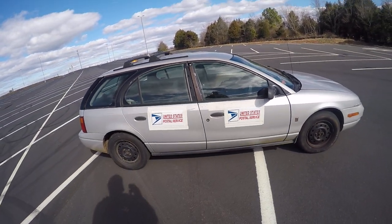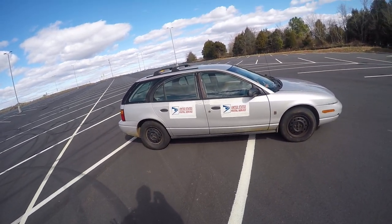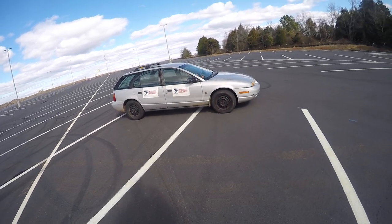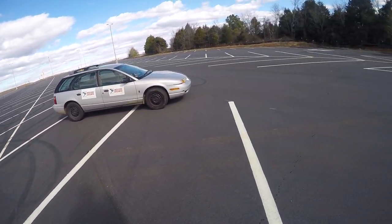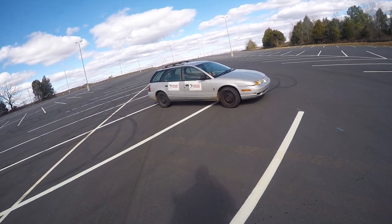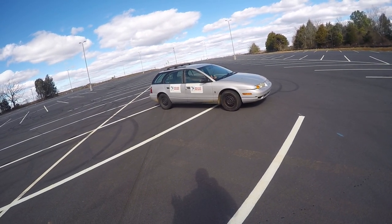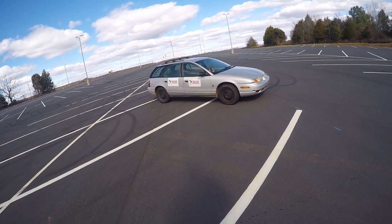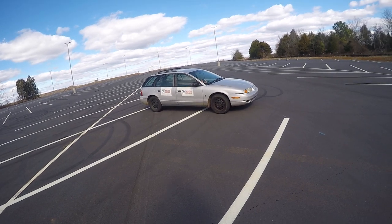For GM of the 80s, this was something really forward-thinking. And of course, this is a second generation — this is a 2000 model. They would get replaced in 2003 by the ION, which, if you want to go watch my video on that — it's the first Wookiee Drives I ever made — at the time I owned a 2005 base model ION with a five-speed. So yeah, this is actually the second Saturn I've owned.